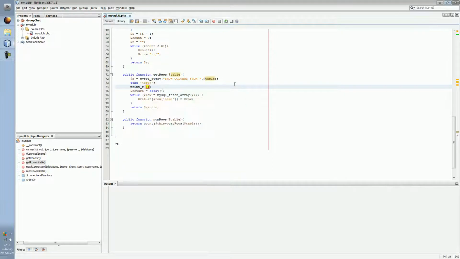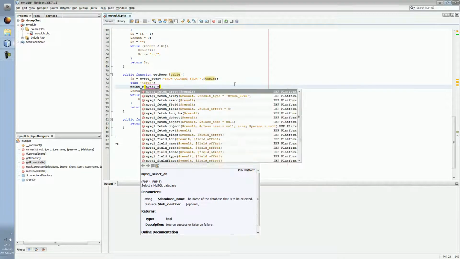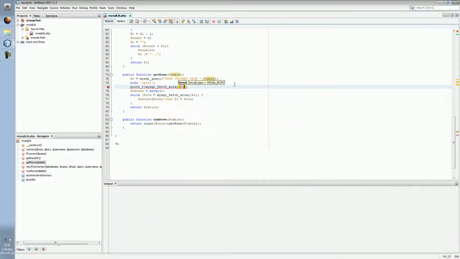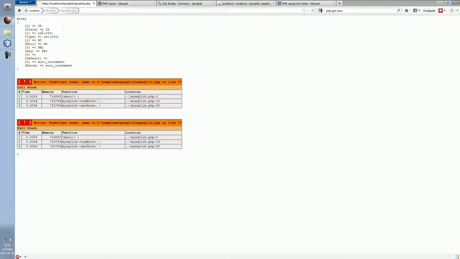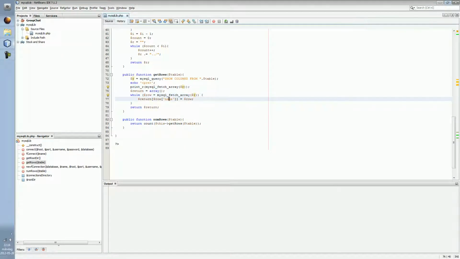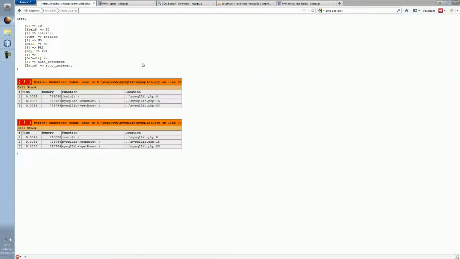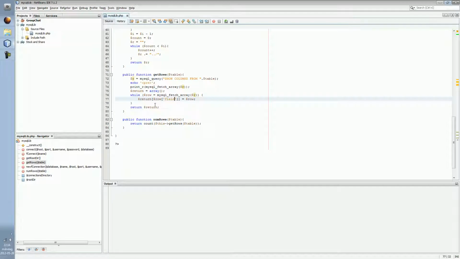Print r mysql fetch array r. And we can see we get, oh, it's not name, it's field. So that returns us 2.